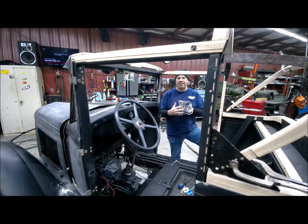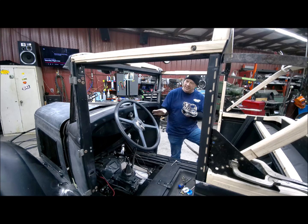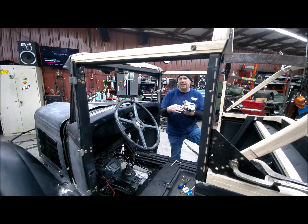I'm finishing up your gauge cluster, and I've done a mock-up on all of it. I've had to drill some stuff in the dash and where the fuel sender goes in, relocate some of the holes a little bit, or just kind of grind them out a little bit so they'll fit better, and the same on the amp gauge, and doing a good test fit on it. I'm going to put every single piece of this in there and actually start and run this thing a little bit.